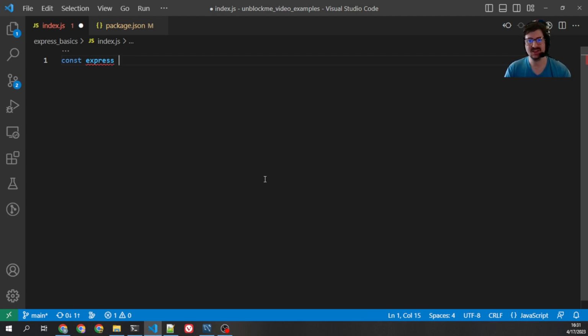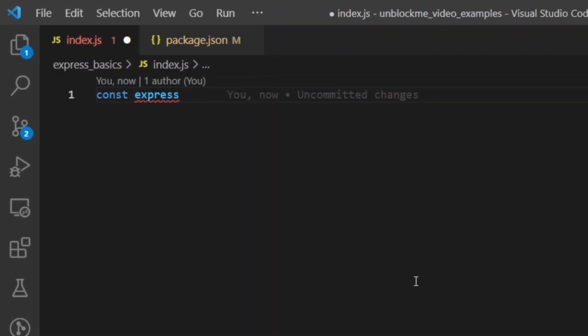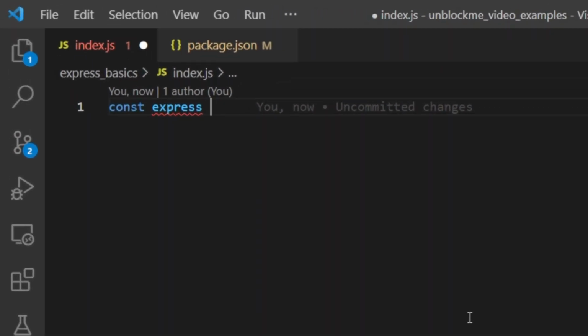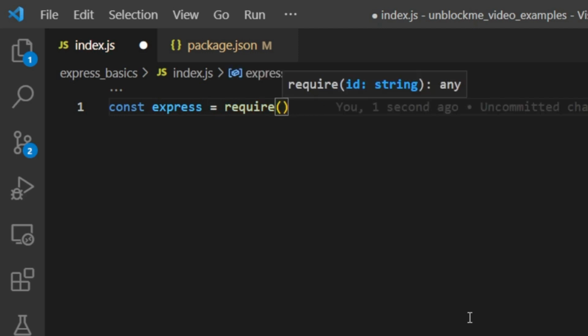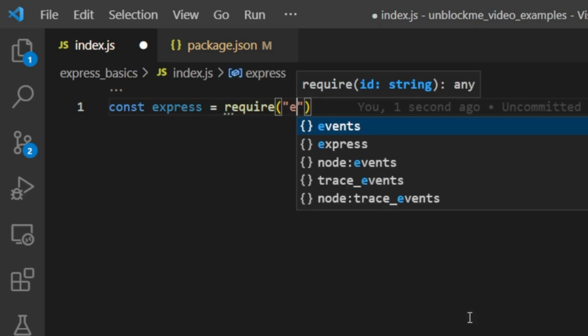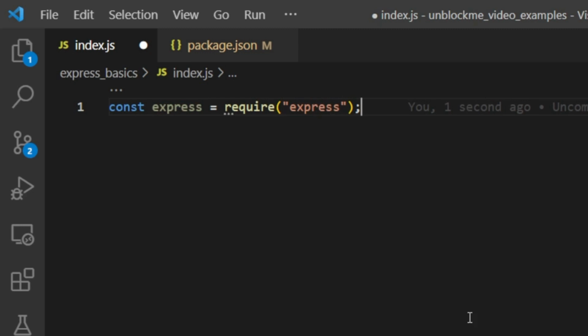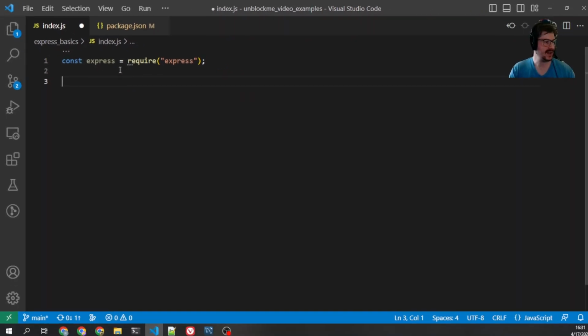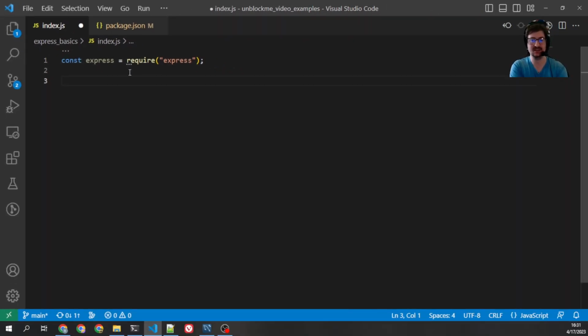There are usually conventions with each package of how you need to install it or what you want to call it. You can call it whatever you want, really, but it's nice to give it a name that you know, just so that you kind of understand what it is. And giving it the same name as the module you installed is very common. So that's going to equal require, and then in quotations, express, because that's how we require something in Node. Now I have access to that entire library. It's all bundled up in this module here, or this variable.